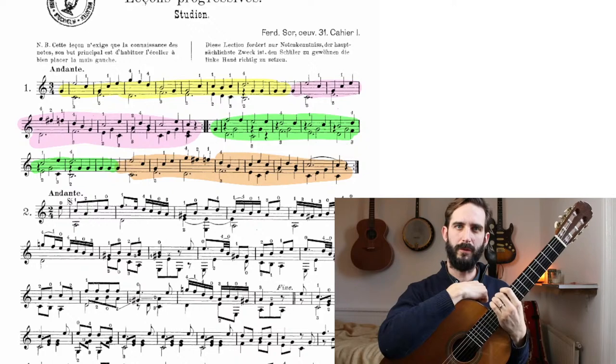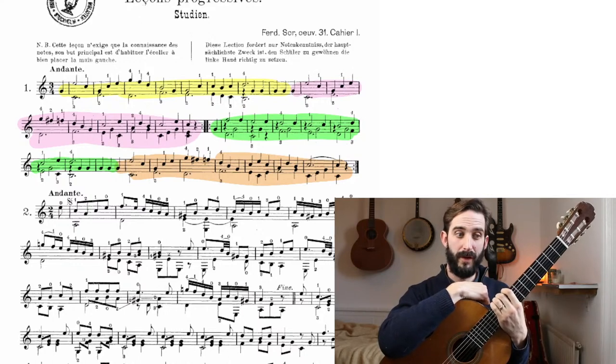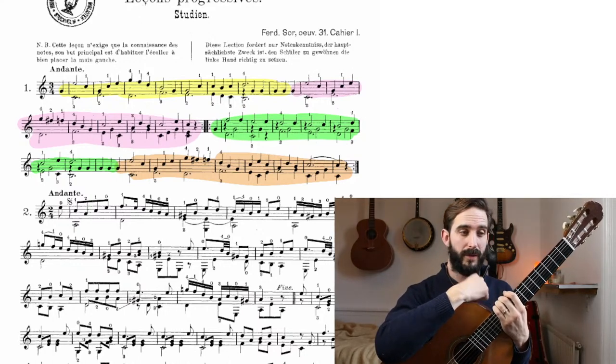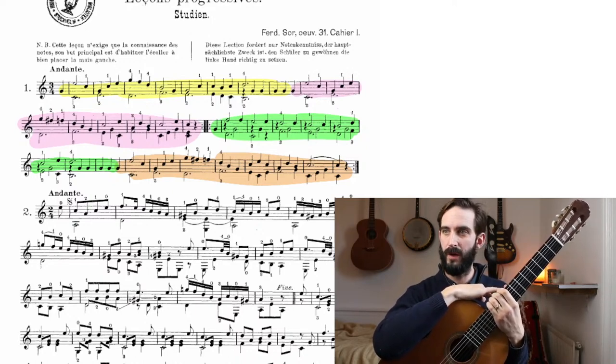I tried to pick a study that wasn't too difficult. I get the feeling that maybe some of the things I've done in the past, like the Carcassi study, whilst they're amazing, do rule out a lot of people because they're at quite a tough level.